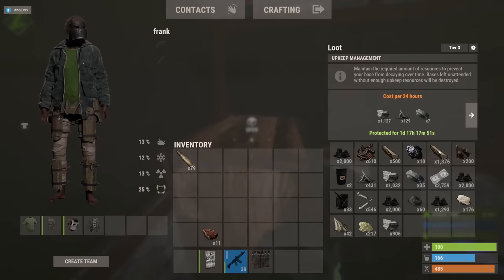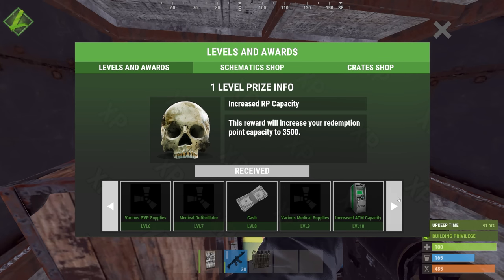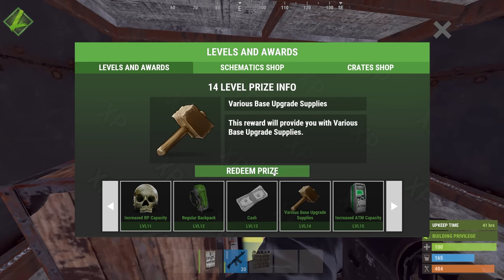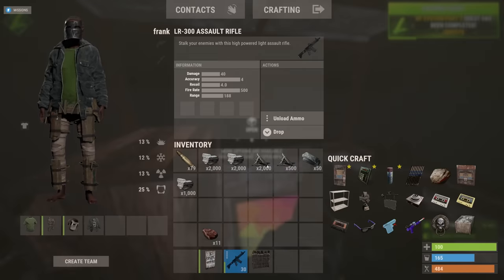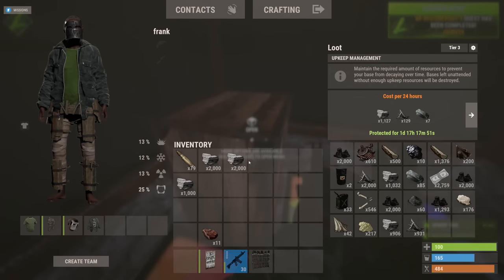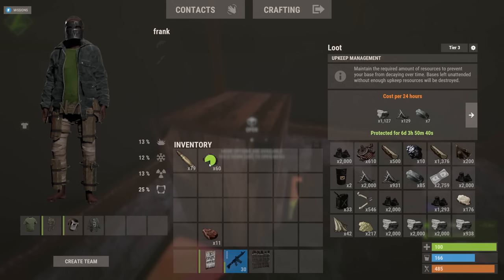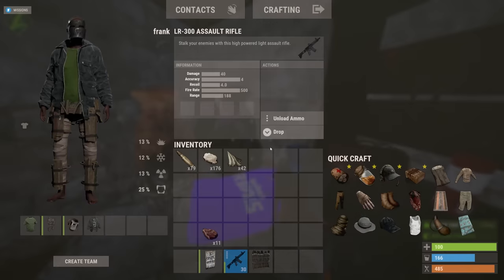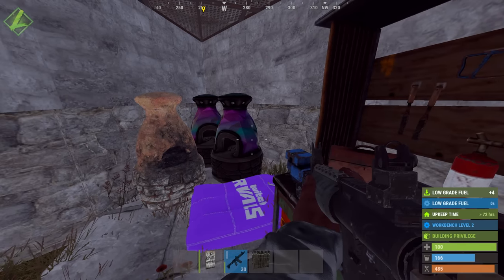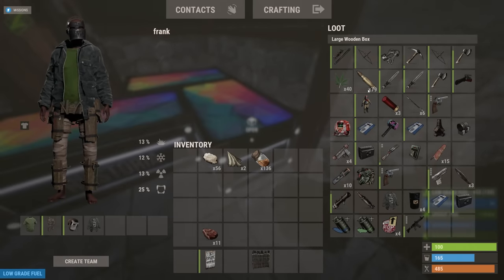We have 2,000. Is there anything I can claim on my phone? What level am I? 14 now. Building supplies. Whoa, that's a lot of metal. That's nice. Okay. Well, next time heli comes, we... Oh, you know what I need? I need an oil refinery. How can I get an oil refinery? I'm gonna keep the LR in here for when we want to do the helicopter.